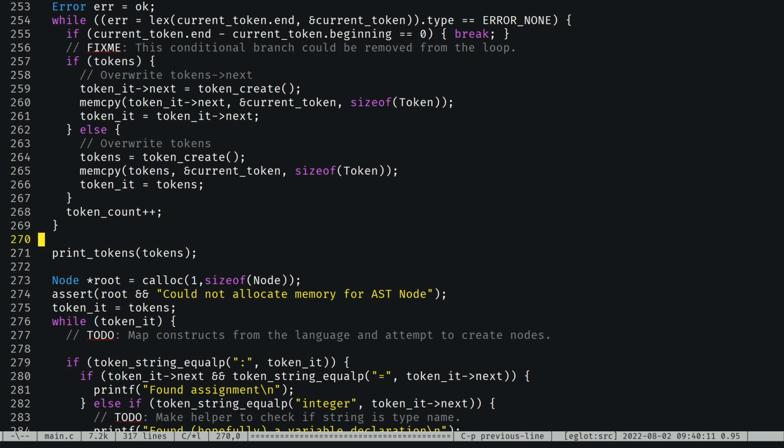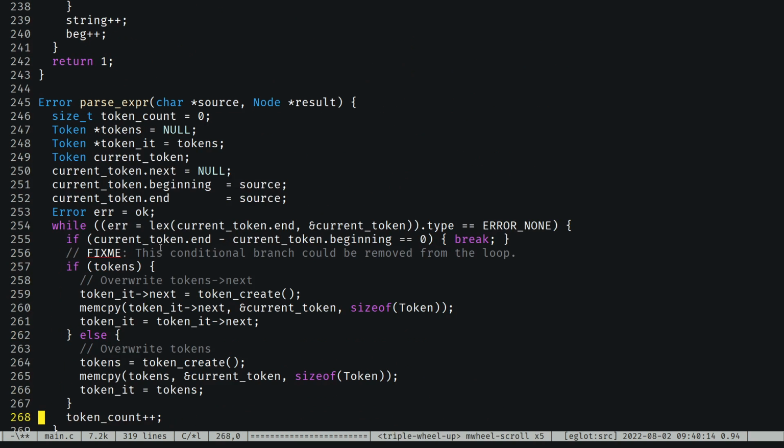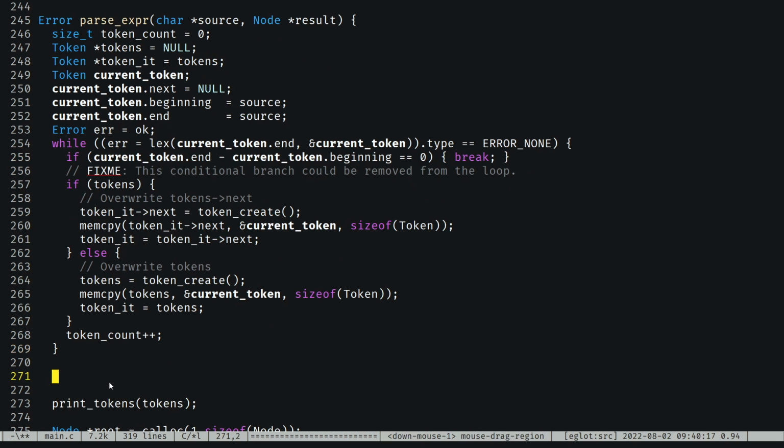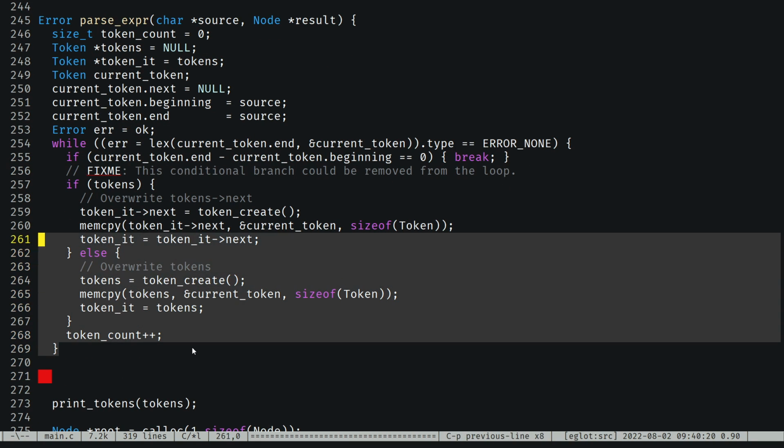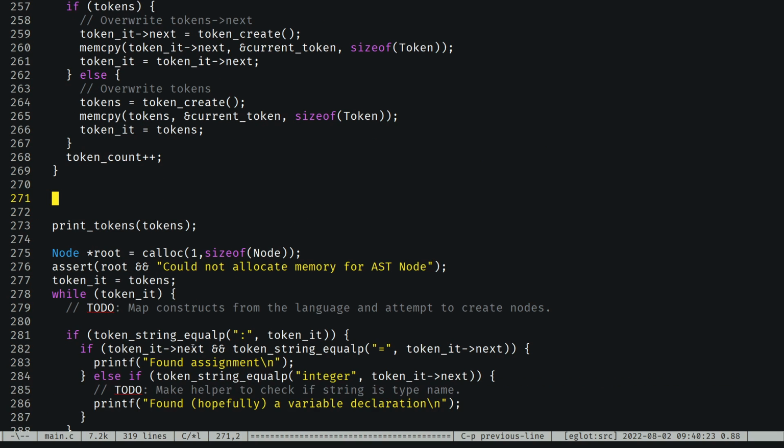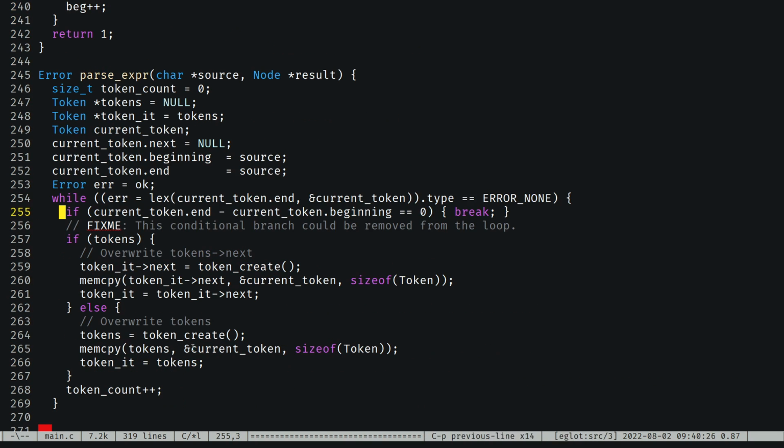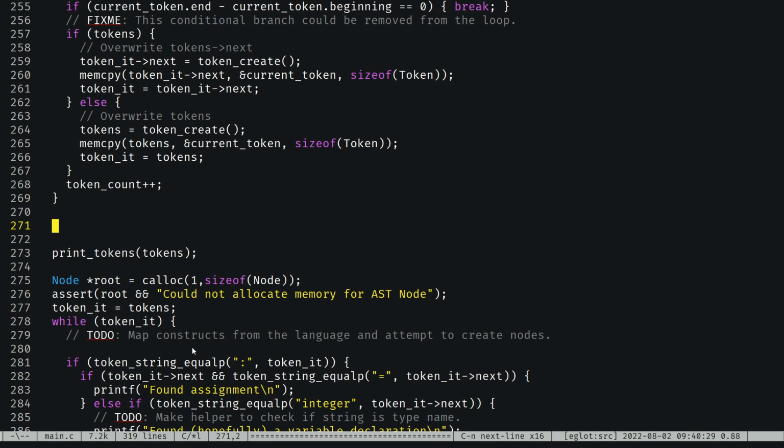So now that we have a token count, we could just allocate an array the size of the entire tokens, and then copy each one into the array, which I think may be what I do. That's not a terrible idea, I don't think. I mean, it is a terrible idea, but it's my terrible idea, so I'm going to run with it. Token array, why not? That worked pretty good. I guess calc is literally made for this. We should use that.